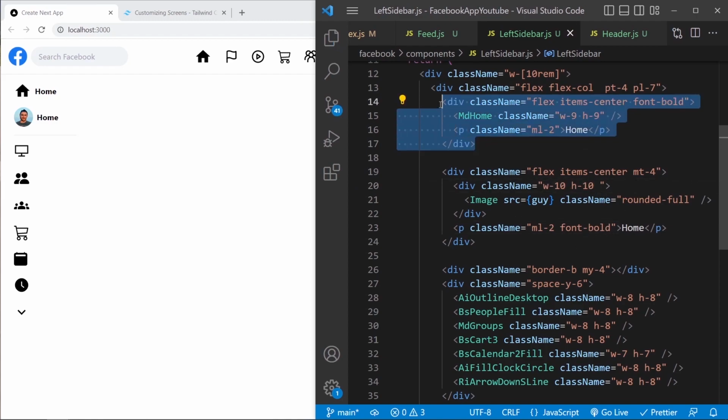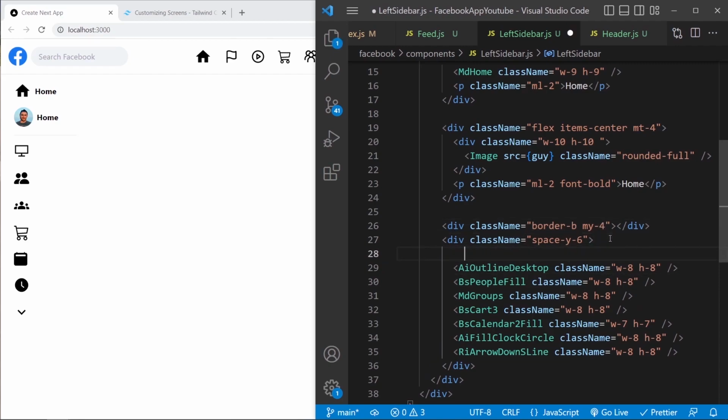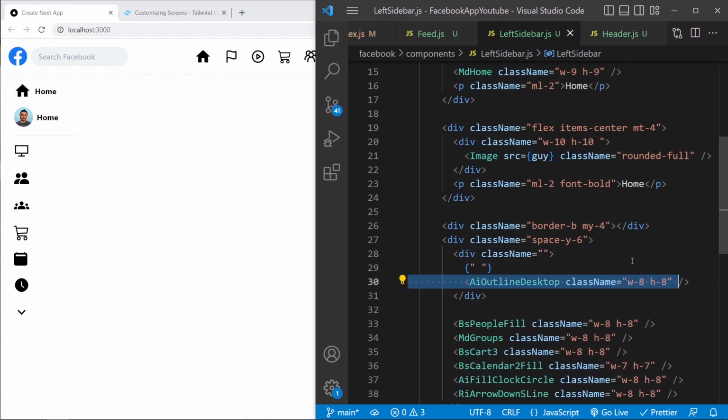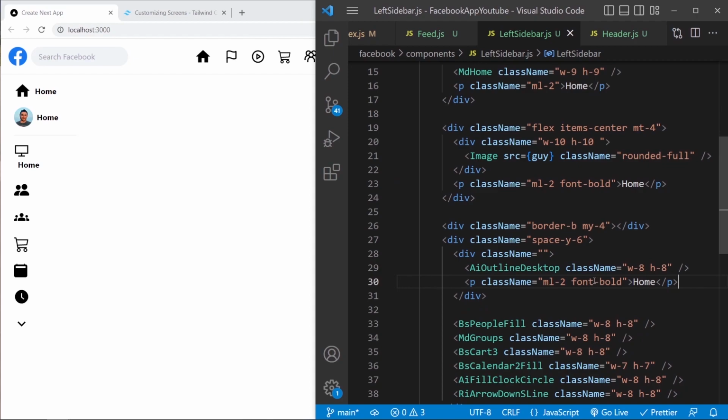Now let's copy this and do the same thing with these icons. So I'm gonna create a div, put the icon inside it, and create a paragraph. Actually, I'll get this paragraph and paste it here. Save.